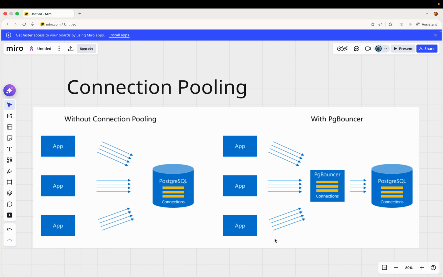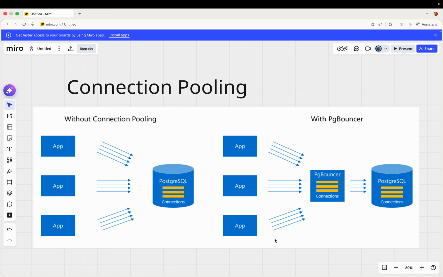Let's say initially we made some 10 connections and didn't close them, and whenever our app tries to query the database, we'll use one of the connections from those 10, and after the usage we can leave that connection. So now many requests can go to the database concurrently. This is what we call connection pooling.